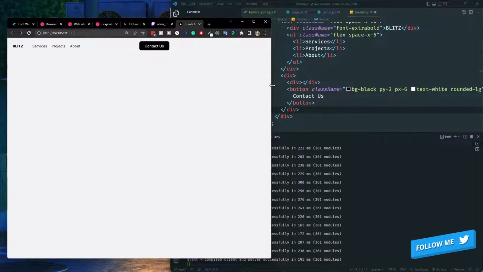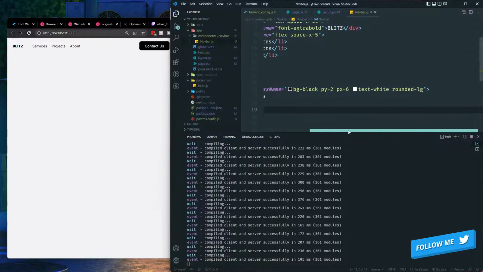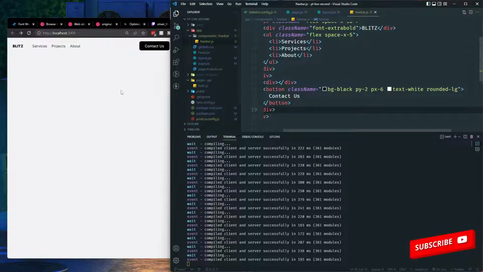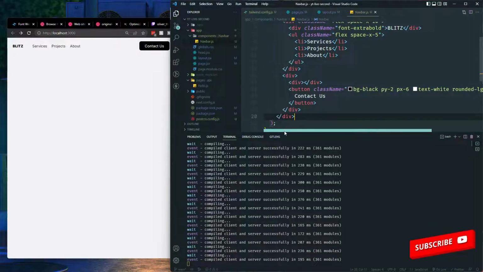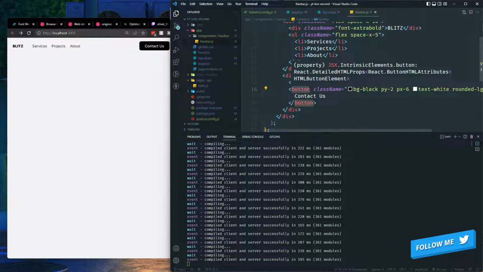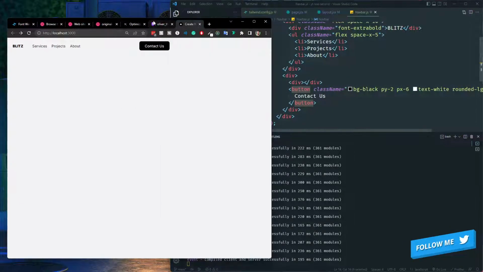But yeah, I'm really digging Tailwind. And the thing I was talking about: when you add this button, it already created a hover effect. I didn't create any hover in here. It automatically has that hover going on. So that's pretty cool about Tailwind. It adds some base classes to this HTML tag. I don't have to do anything. It did it on its own. So that's out of the way.